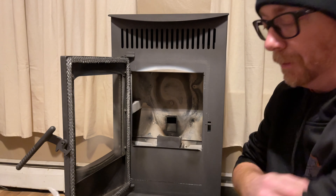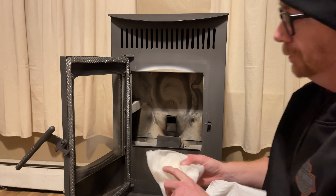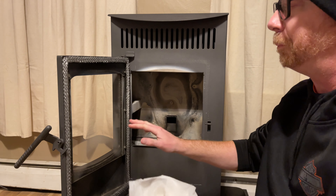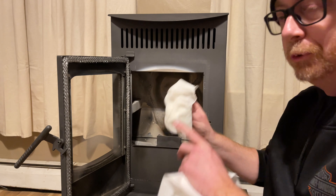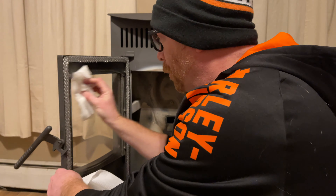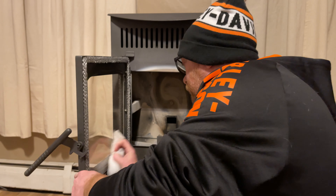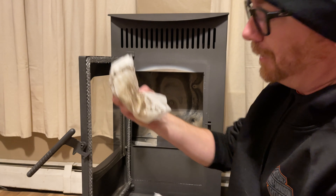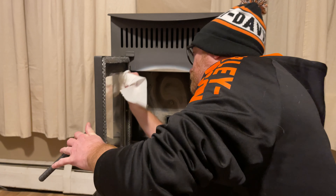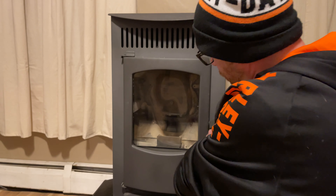As far as the glass, this is what I was told by an installer: I don't use cleaner for the glass. As long as you clean it daily, you'll never have that caked-on problem — I've seen stoves where people just have it caked on. What I do is get a paper towel, wet it with a little bit of water, go one way on the glass only — I don't circle it or anything. Then I get a dry one and do the same thing, just one way. Boom — like new.